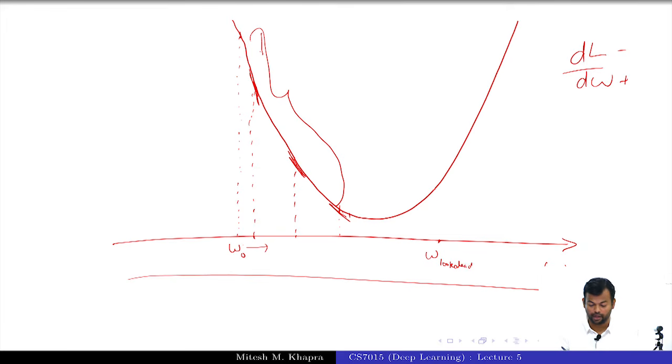Okay. Now, what will happen if I compute the gradient here? The gradient is positive. So where will I move? Negative. So you see now why momentum works? Because you are able to look ahead to this point. What I should have actually done is look at the gradient at this point. The history is positive. The gradient is also telling me to move positive. So I would have moved a large positive and ended somewhere here. Instead, I just moved by the history. I checked where I end up. I end up here. Now let me see what's the gradient at this point.